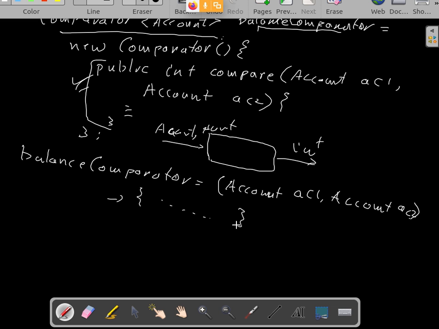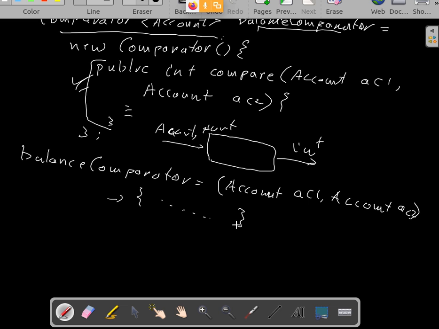So, what is a lambda expression? Someone says, oh, what is a lambda expression? The lambda expression is an implementation of the single abstract method of a functional interface. We cannot have a lambda expression which is not in the context of a functional interface.